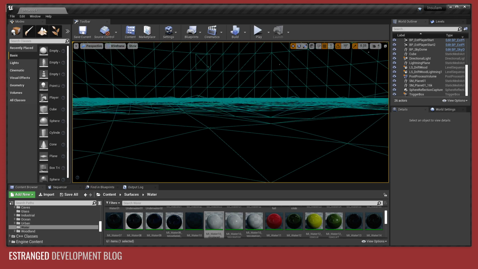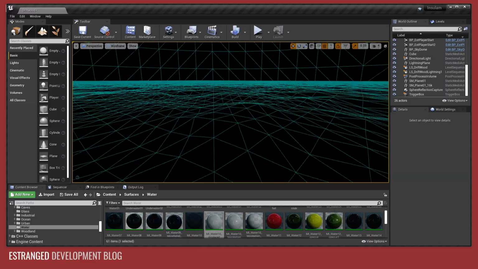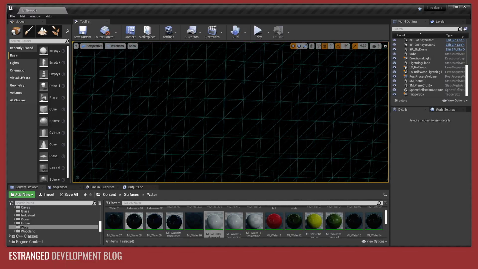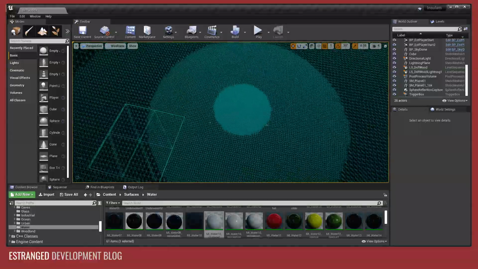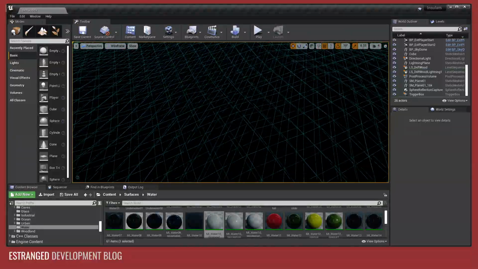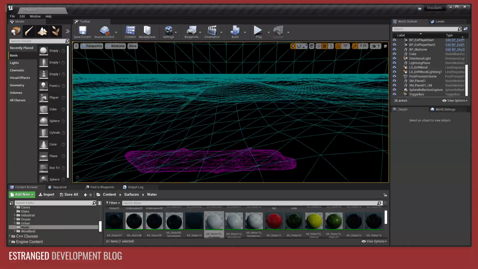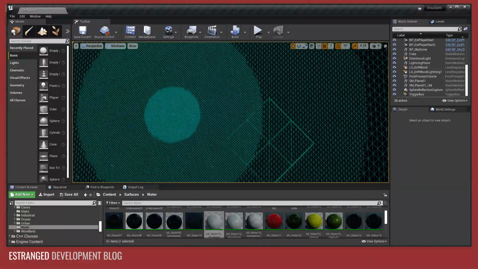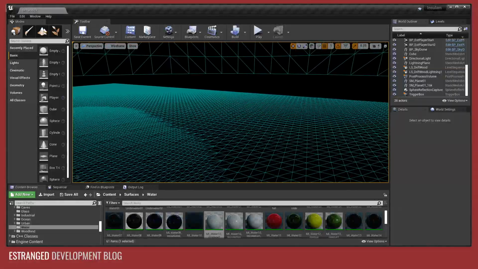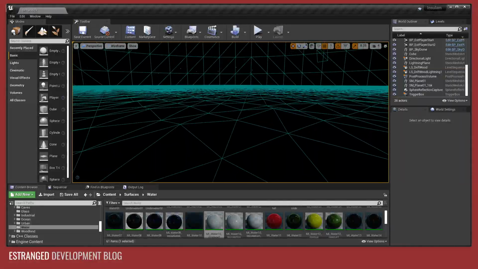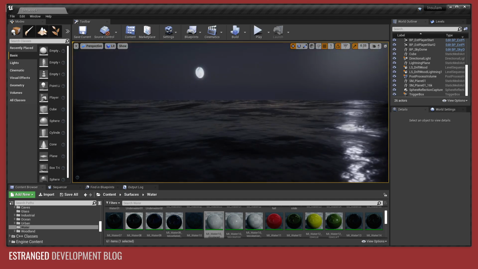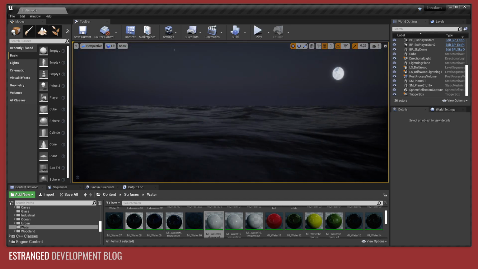So if I go into the wireframe view, you can see that it is pretty much as dense close to me as it was with the tessellation. But if I zoom out, in fact, I was in the wrong place. This is about as dense as it was with the tessellation. But if I zoom out, you can see that the density of the triangles does not change. And if I go over here and put the camera here, it doesn't look very good. It just looks like it's bobbing up and down.